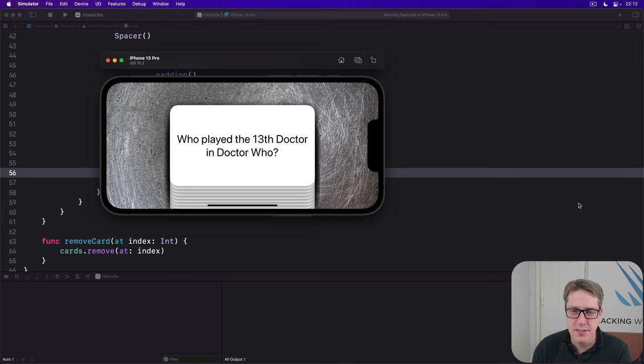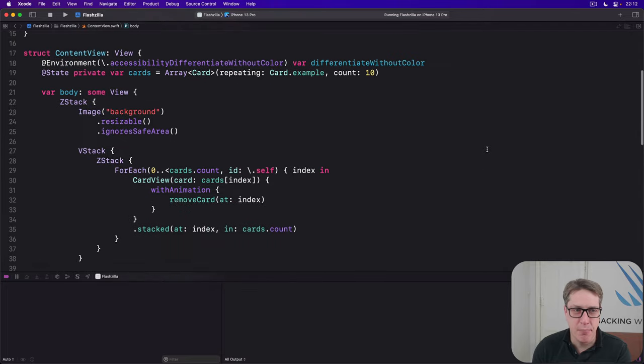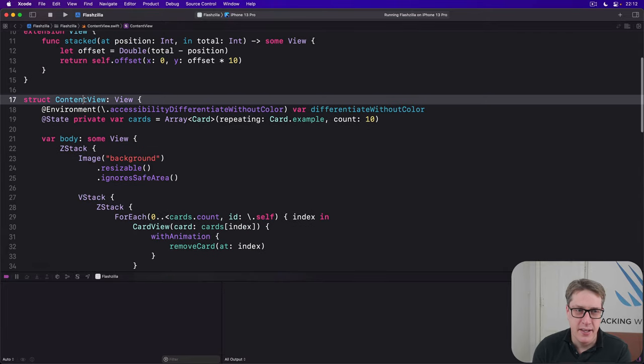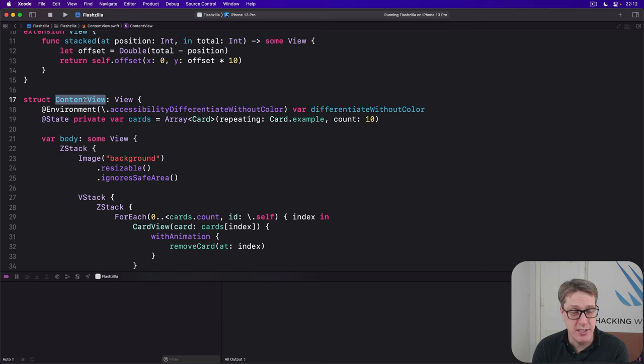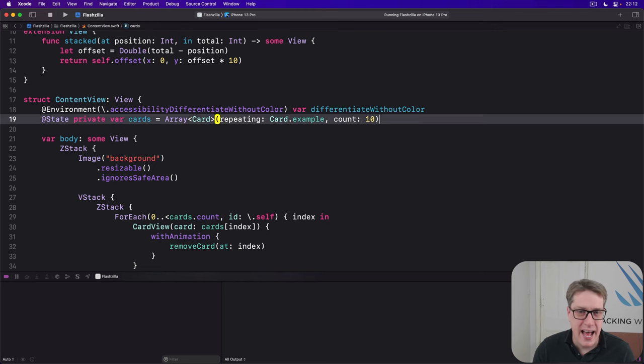For our first pass of the timer, we're going to add some properties to Content View up here. One will be a timer that triggers once every second. Another will be the amount of time remaining the user has, and we'll subtract one from that every time our timer fires. Hopefully it'll be an incentive to speed up while they're trying to think. Anyway, we can add these properties now.